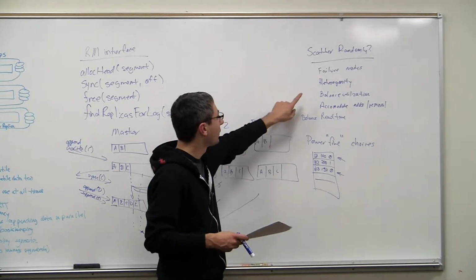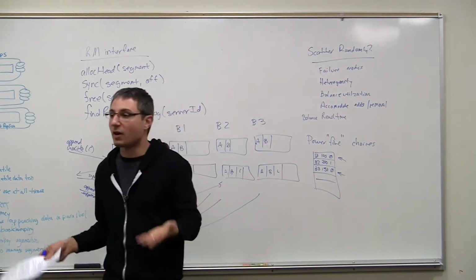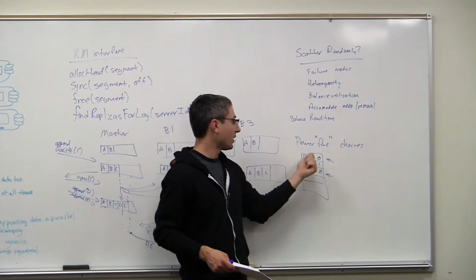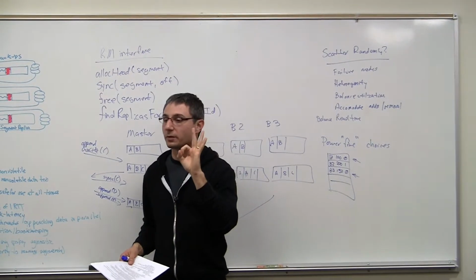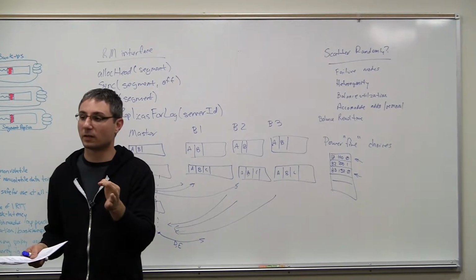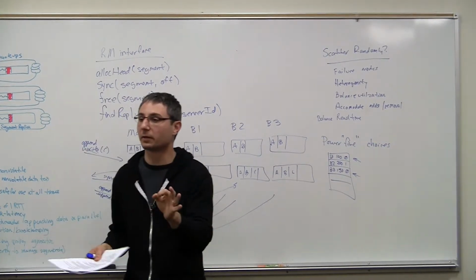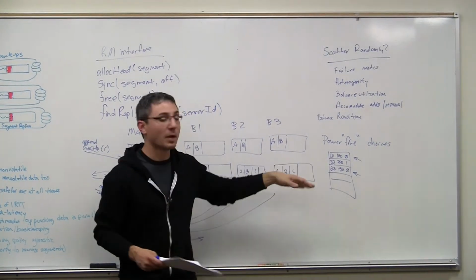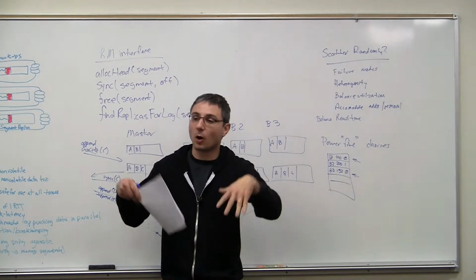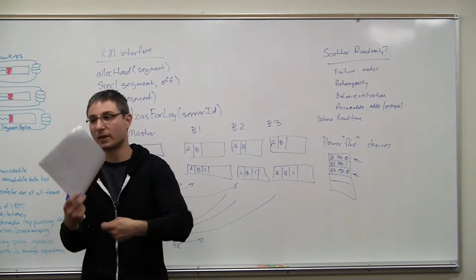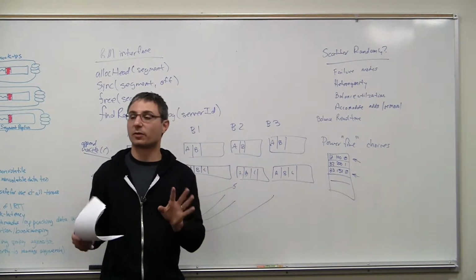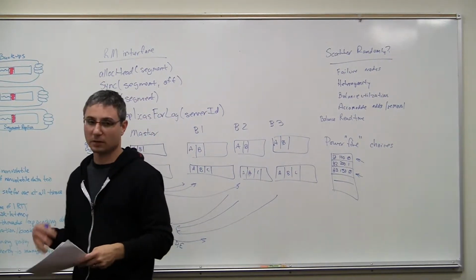And one of the cool things too is, remember I said we want to bring up the utilization of servers who are new to the cluster. If you think about this algorithm, if you have 0 segments stored on you when you enter, you're going to win the lottery frequently. If you're a candidate, you're going to get chosen, basically 5 times more frequently than the other servers in the cluster. So you're not going to get a huge rush right off the bat where everybody chooses you all the time because you have the fewest segments and it puts one after another on the same server. But at the same time, you get chosen more frequently than other nodes until you get caught up.